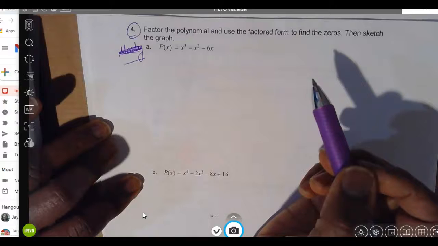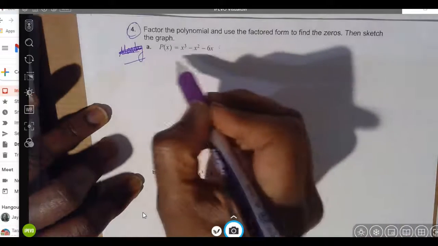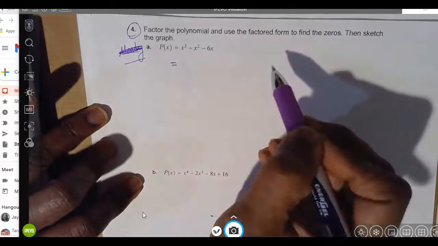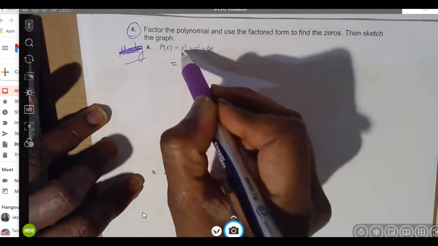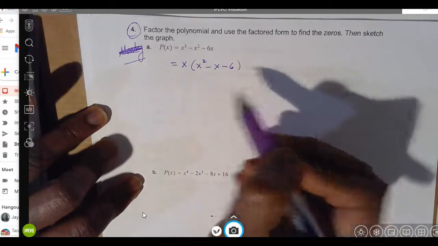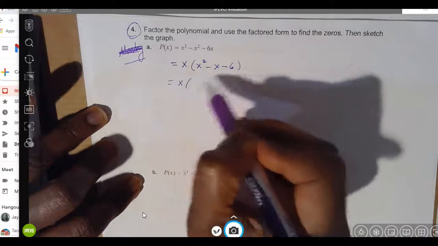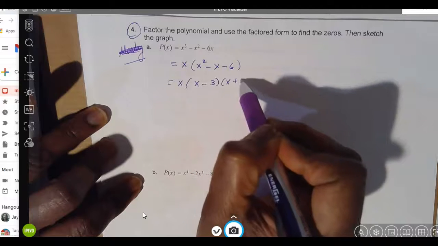So the process is similar to the last question, but the first thing you have to do is factor. So this is going back to chapter 1. The first step in factoring here would be to take out a GCF. So you're left with x squared minus x minus 6. And then you have to keep factoring. As a trinomial, this would be x minus 3 times x plus 2.